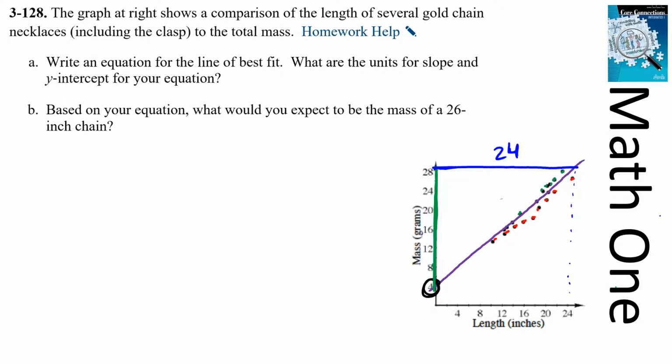It went over 24 units. And the rise shows an increase of, let's say I started at +4 and I went to 28. So that's a change of 26 units. So this slope triangle has 26 as the rise over the run of 24. And I can simplify that, right? Both of those are clearly divisible by at least 2. So I would write this as 13 over 12. So I've got a slope of about 13/12. And the other thing that I can see is I've got a y-intercept of around 4. So I might say that my line of best fit might be something like y equals 13/12 times x, and then maybe +4.